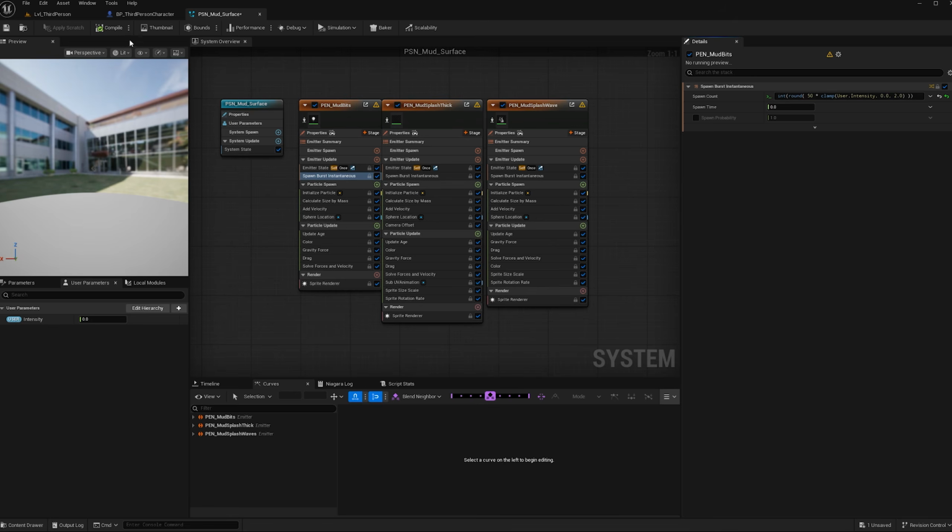And then once you do that, your system should compile. So you're going to want to do that for each of these nodes, and just go through and add the expression and make sure you're inputting the default value. And then once you do that, click compile, and then we'll jump to the next section.